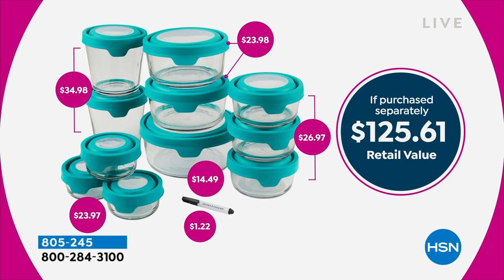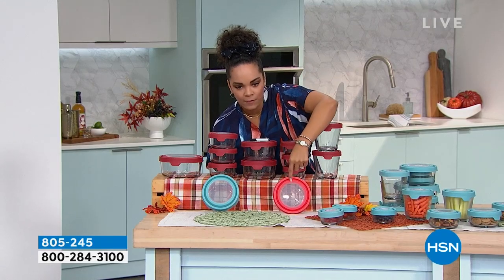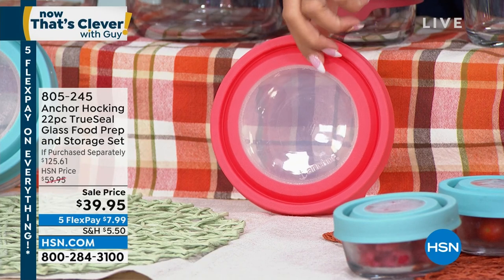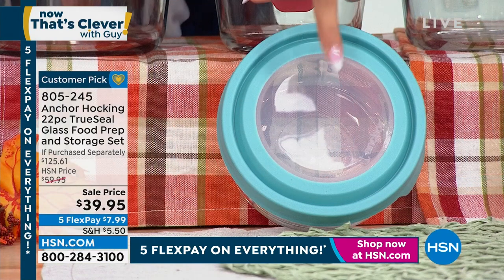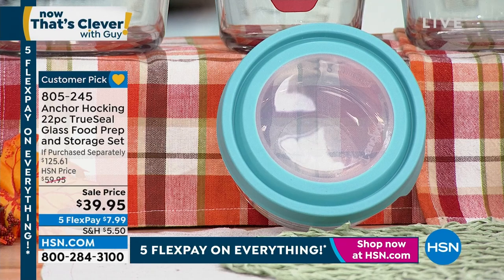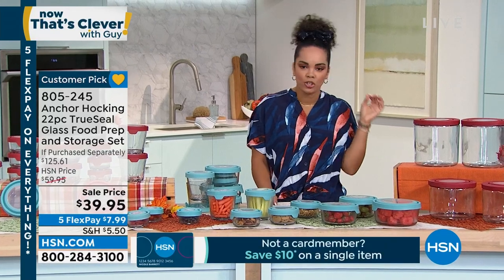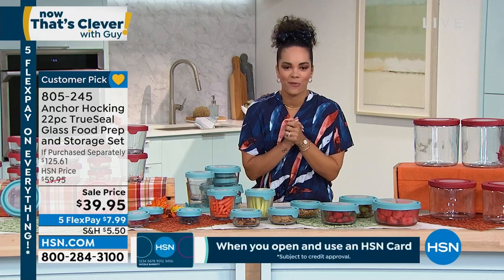That $125 value is saved just for you this hour — customer pick, under $40, and over 140 perfect five stars. Final three colors: red, mango — about 230 left in that mango, almost like a neon orange — and blue, which is the one I personally have in my kitchen. This is going to change the game because you're going to prep in it, bake in it, store in it. It's going to prevent spills and leaks — whether it's salsa, chicken from last night, grapes to take on the go, or some celery. This is your answer.